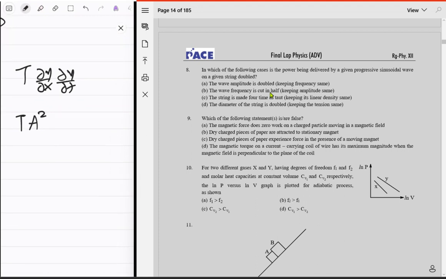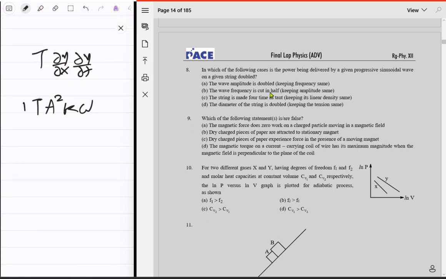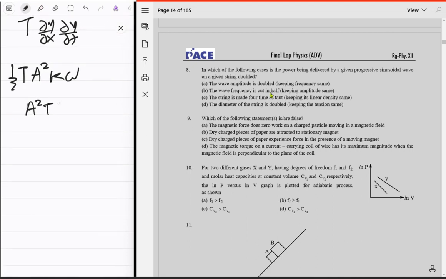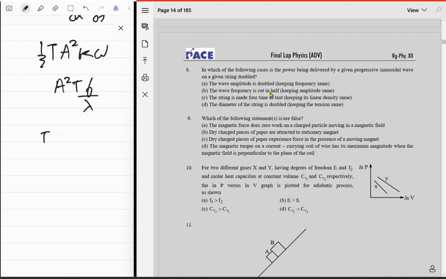and I think you want average power, people aren't saying anything about phase. So fine then. And then from here, what will come is k, omega, and a will come in both, and then the sinusoidal function will give like half. This is our power, I think. Right. So the wave amplitude is doubled, keeping the frequency the same. It's proportional to a squared, tension, the frequency, and upon the wavelength, right? Yes. Okay. And we know that T is basically equal to lambda c squared, right?